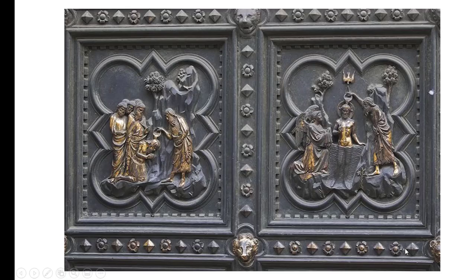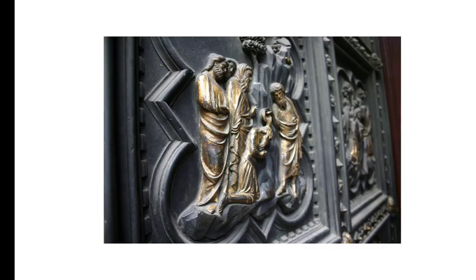Here is a close-up of the original set of doors. This is the baptism of the disciples by St. John the Baptist, and over here you have the baptism of Christ by St. John the Baptist. This four-leafed design is called a quatrefoil — quattro in Italian means four. It was very popular at the time to do designs in this quatrefoil format. Looking at it from the side gives you a better sense of how it's a relief sculpture that stands away from the wall.